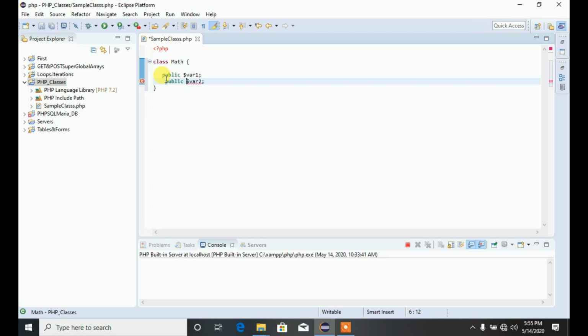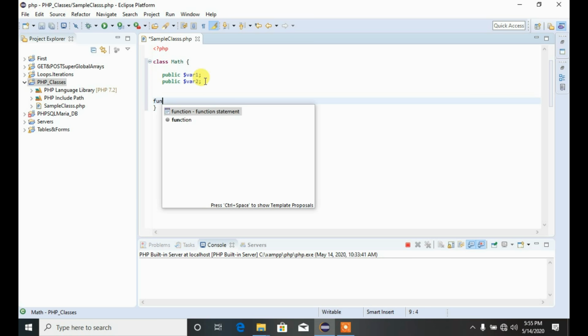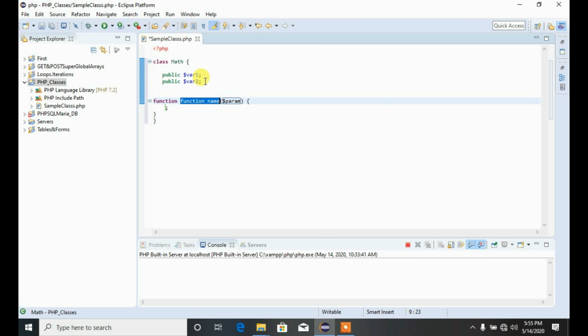Like I said previously, there are about three major modifiers. You have public, you have private, and you have protected. The next thing here is I'm going to design a function, a method. Usually when you place a function like this, its default is public.